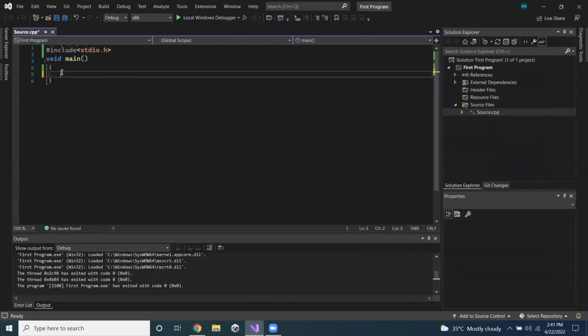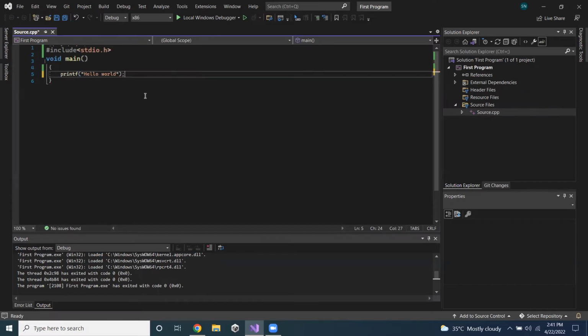Now I'm going to write different printf statements so that you can understand all the concepts that belong to this printf statement, because this is the statement that is going to be used in almost every program from now on. The first message that I'm going to print is printf hello world, which has already been discussed, but I'm going to do it again.